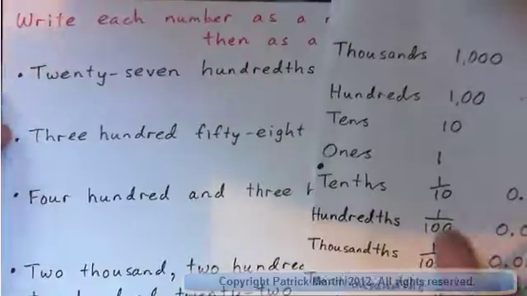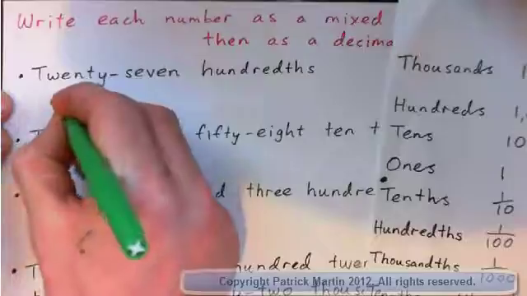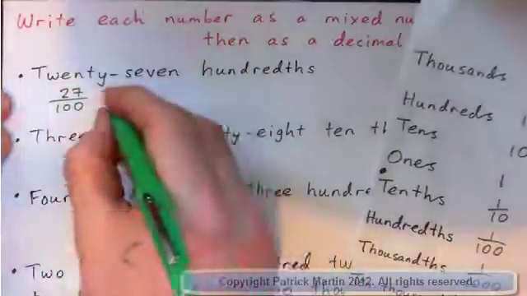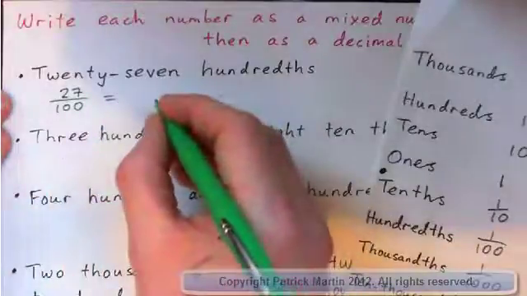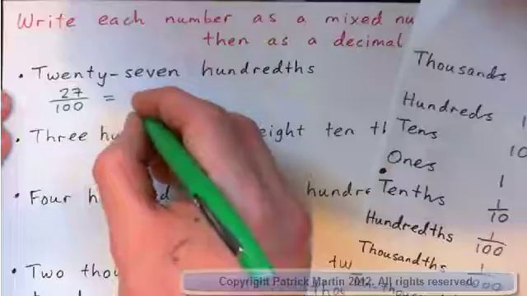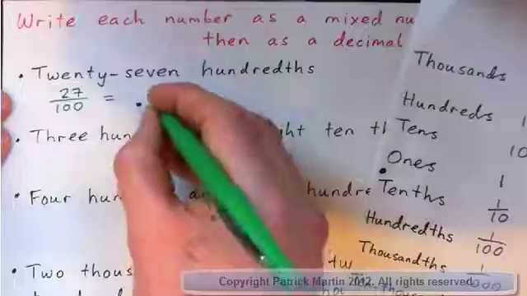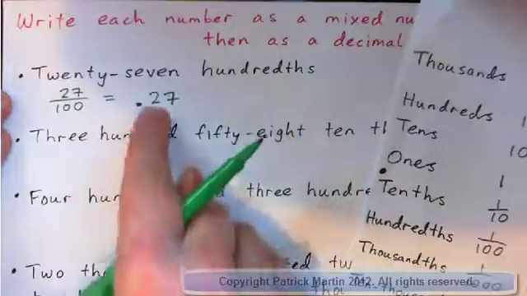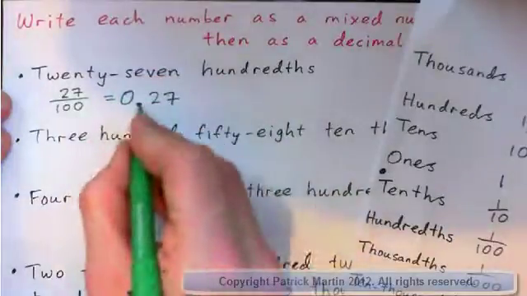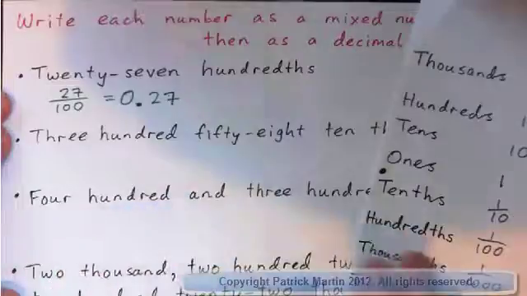Hundredths is 1 over 100. I need 27 of those. 27 over 100, right? As a decimal now, that corresponds to, so here's our decimal point. Now the first digit is tenths and then we have hundredths. So how about this? Is that going to work? Tenths, hundredths, 27 hundredths. And don't forget, always put a 0 to the left of the decimal point if needed, okay? So that's the answer there.